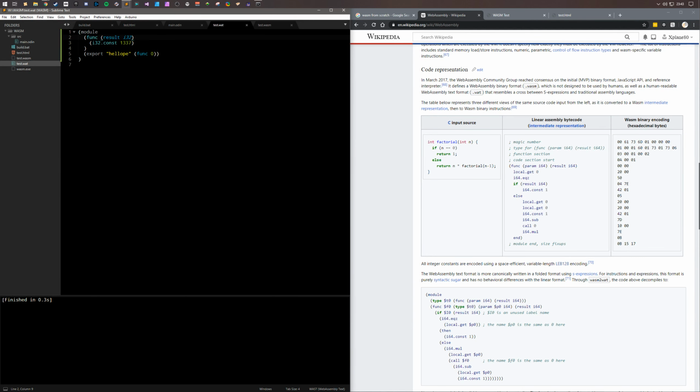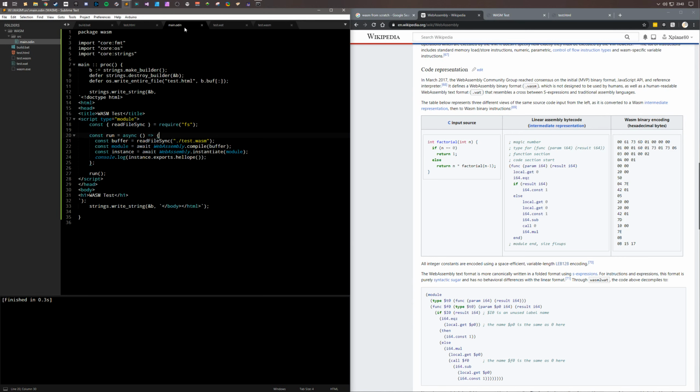So I know you have a param and then result, and then you have the body of the stuff, and then whatever the instructions are. No, I'm going to be emitting bytes directly. I just want to get something up and running first, make sure I know how to run WASM code. And then I'm going to figure out how the binary encoding works, because looking at this, this is weird, is what I'm saying. Yeah, makes sense? Okay, so we have a test file.